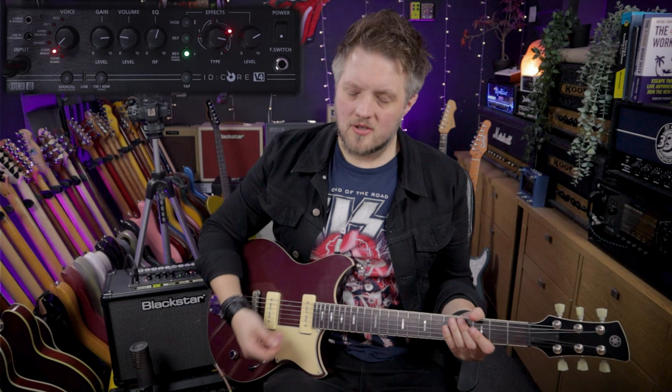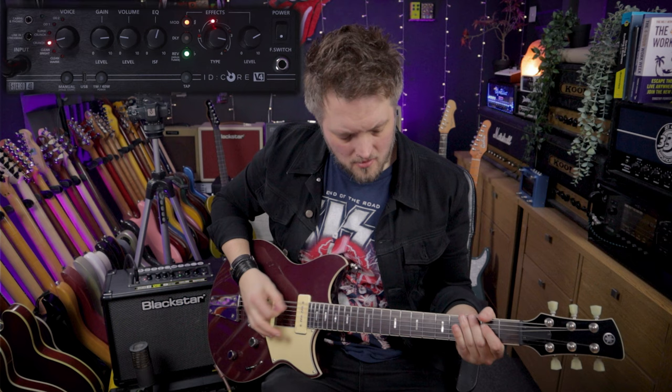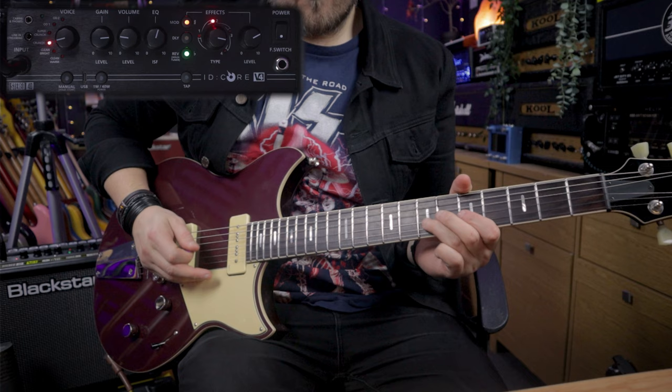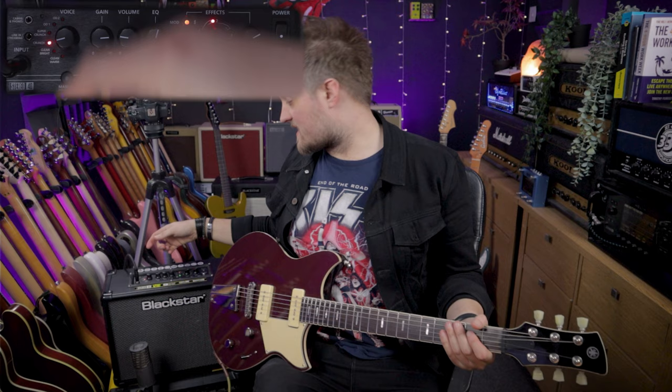So even just in the presets, you can hear that that clean bright has a little more bite to it. The crunch preset. Quite a nice crunchy sound there, so if you're, again, new to playing and you just want to get started, that's a great place to start.